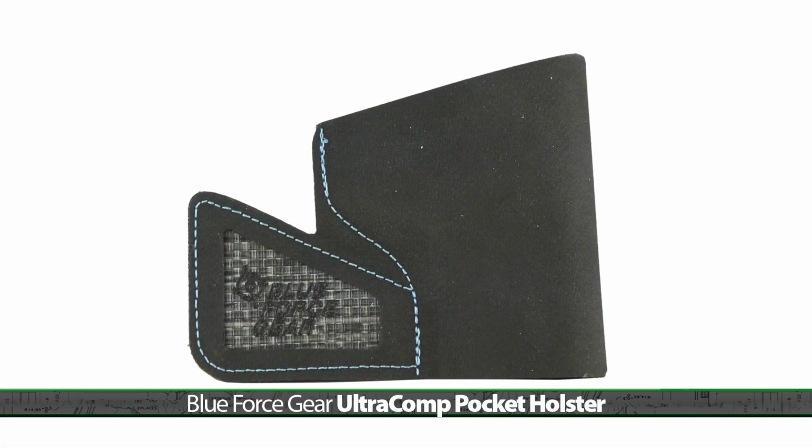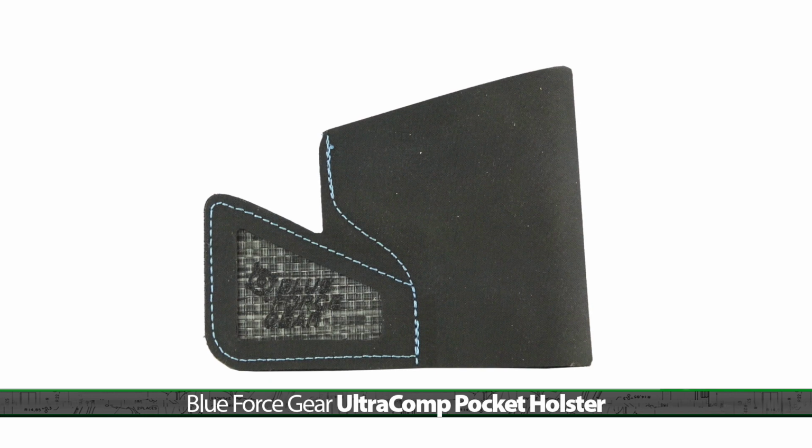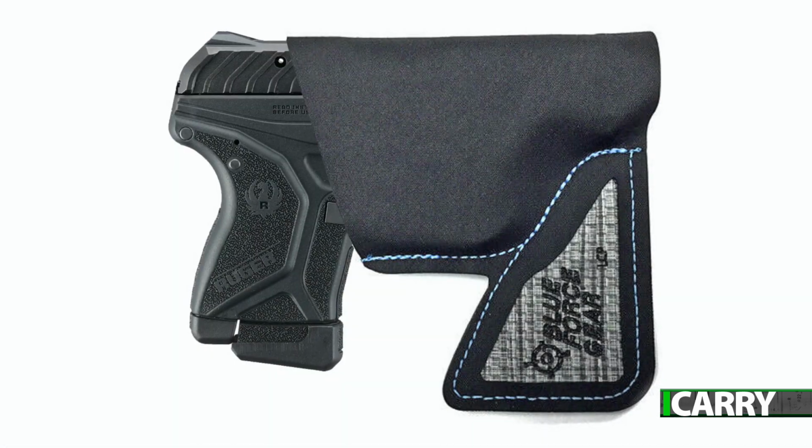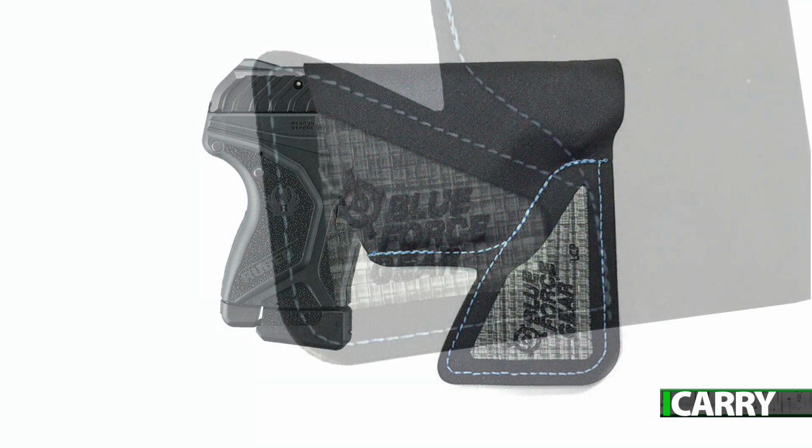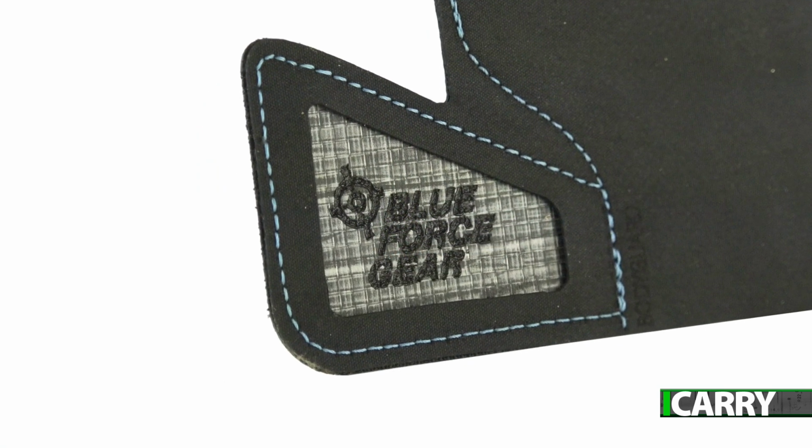We're tailoring the holster on this kit to the backup role of the LCP2 with the Blue Force Gear Ultra Comp pocket holster. Minimalist construction using the company's proprietary material makes it the thinnest holster on the market, weighing in at a scant ½ ounce. Combined with the LCP2, the total weight is less than 12 ounces, unloaded. The Ultra Comp includes a wing that helps keep the holster in the pocket on the draw.